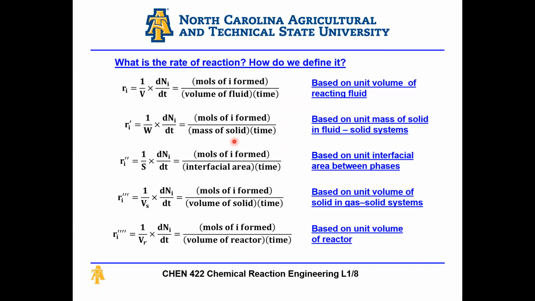Okay, so let's start the review. Going back to week number 1, the first point you need to remember is what a rate of reaction is, and basically the units really is what I'm looking for. The rate of reaction is usually the change in number of moles with time, dN_i/dt, multiplied by some other parameter, either a volume, mass of solid, interfacial area, whatever it is. And this is really your rate of reaction. The most common units for rate of reaction is moles per volume per time. So just be aware of this.